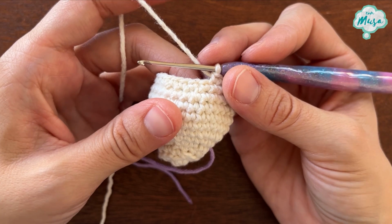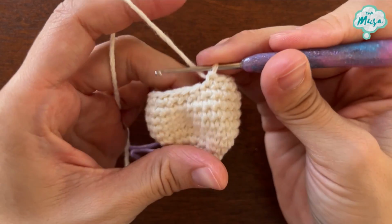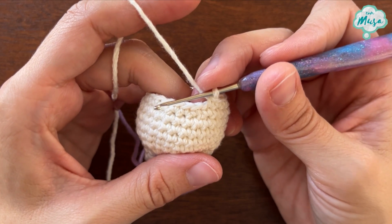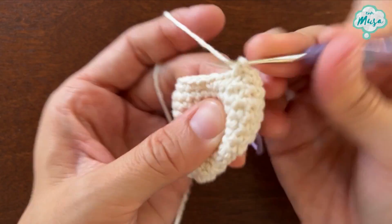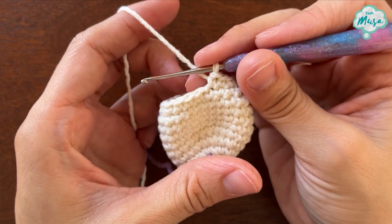Next is round number 13. We are going to make once again 1 single crochet, and now we are going to make 1 decrease and then 2 single crochet and repeat this process a total of 5 times. So I'm going to make 1 decrease, 2 single crochet, 1 and 2. And this was the first repetition.